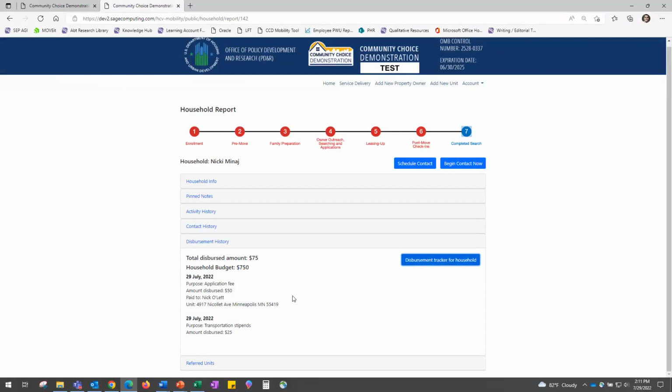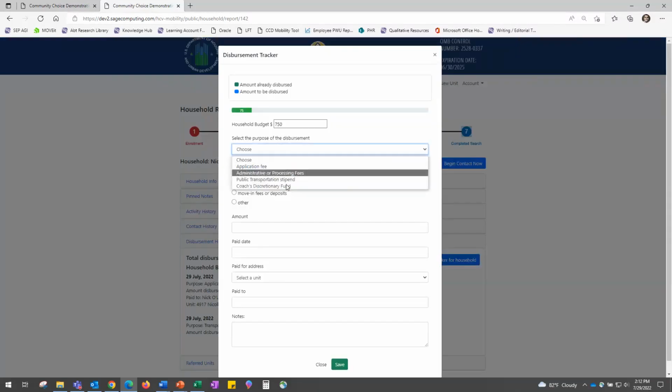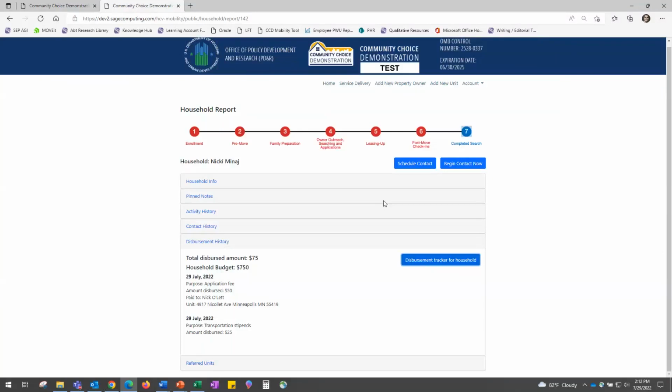It does not include security deposit assistance or the lease up bonus or the damage mitigation funds, since those go to the owner. Those disbursements don't count against the household budget, so that's why they don't show up in the household disbursement tracker and are instead separate owner activities that you fill out.